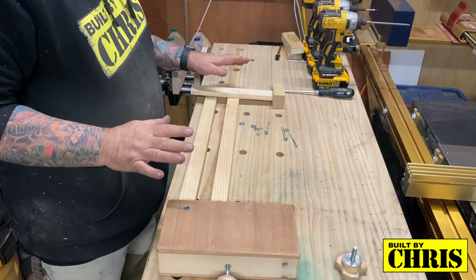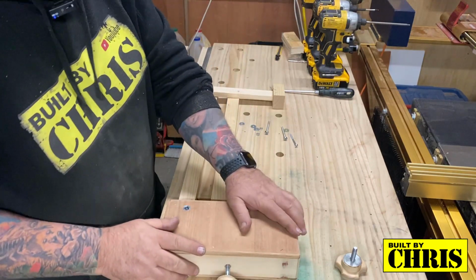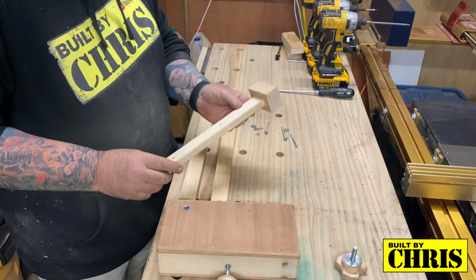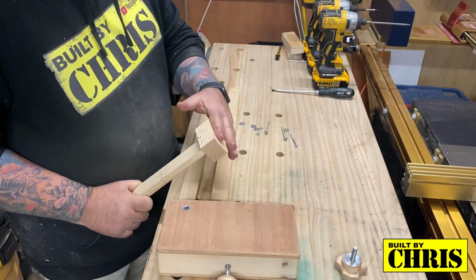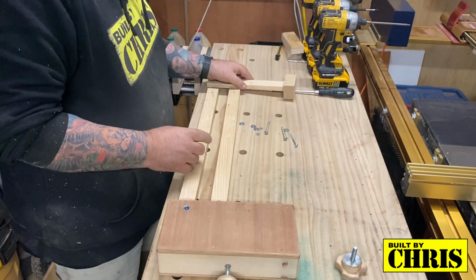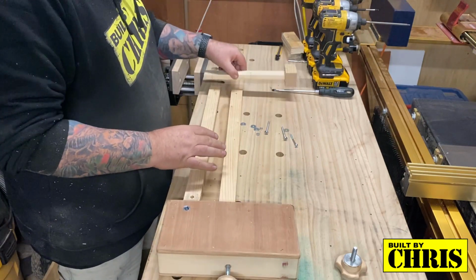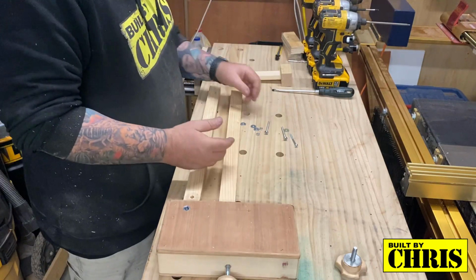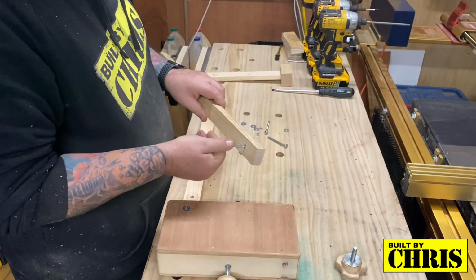Okay, let me tell you what I've gone ahead and done. I've rounded over all this so it's all nice and smooth to the touch. I made myself the mount for my camera. There's going to be a camera mount attached to this. I've got the two lengths that will be coming off here, and that this will be attached to. So let's do a little bit of assembly, and then I'll put it on the pole and I'll show you how it all works. Okay, first things first, we'll pop this one in here.